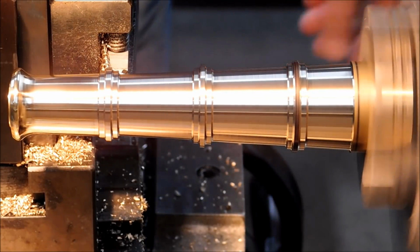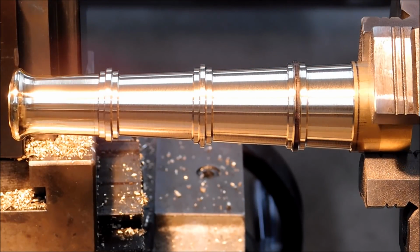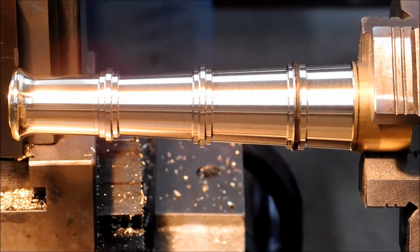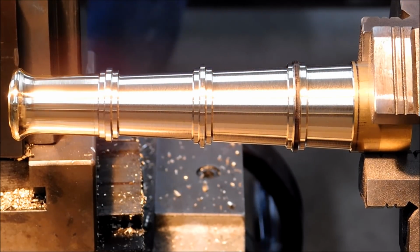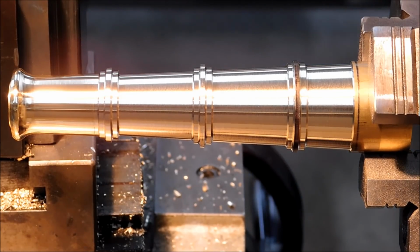I call this freestyling. Almost therapeutic to be able to grab a piece of material and just chop on it until it looks good, not have to worry about dimensions. And that's exactly what this project is. Going to go through a variety of tools to finish this off.